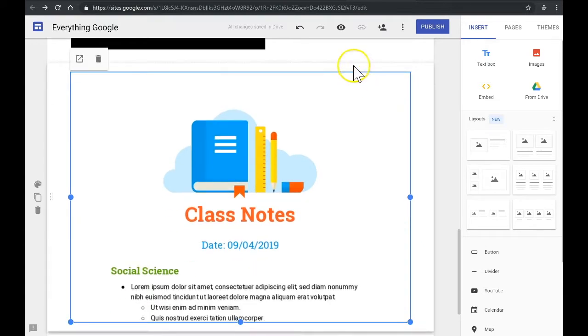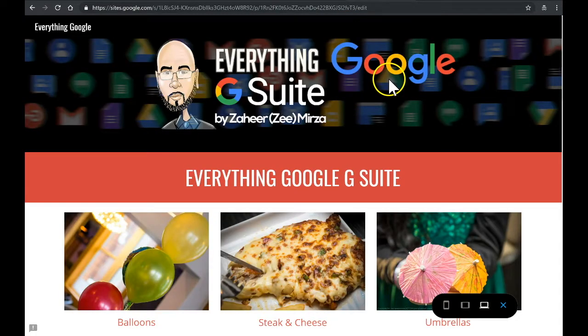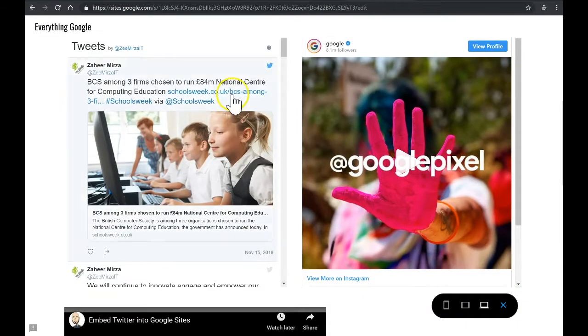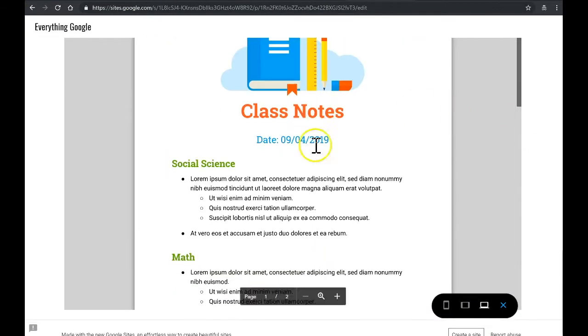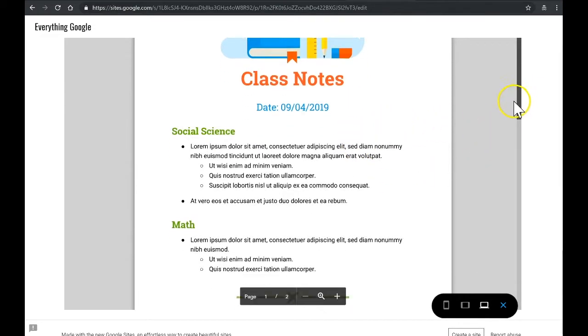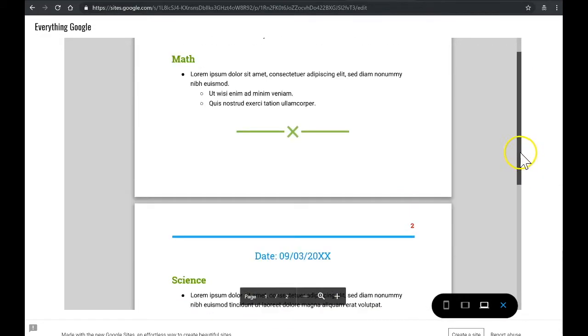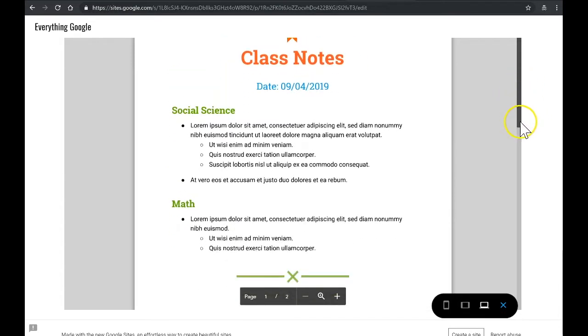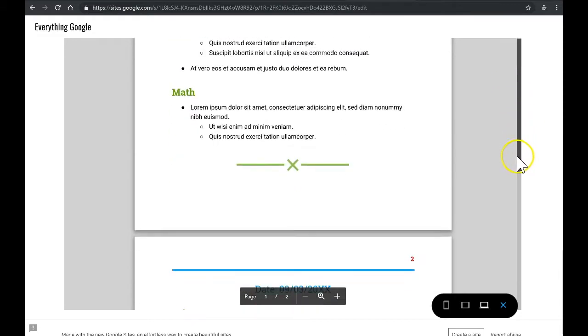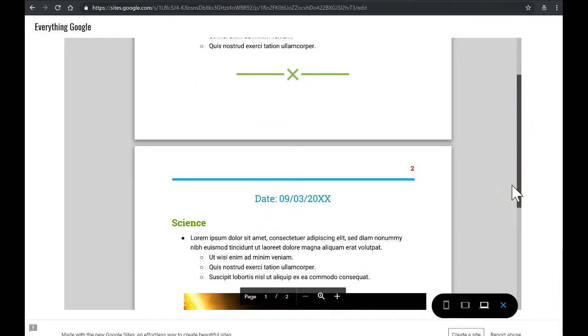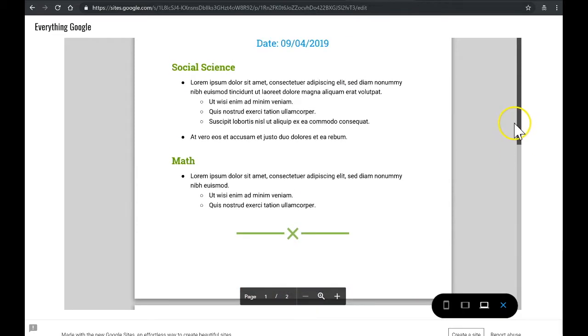So if I go back over to preview mode, what I'll do is just scroll down here. As you can see, the Twitter feed is scrollable, the YouTube video is there. As you can see, this is a Google document, and again, this is scrollable. This is just a template that I pulled from Google Docs, so it's nothing particular. But as you can see, you can slide through the whole document. It could be 2 pages, 3 pages, it could be 50 pages, it could be 100 pages. So again, that's quite a unique feature, and that applies to Google Docs, Sheets and Slides, and even Google Forms, but we'll go over that in a couple of seconds.